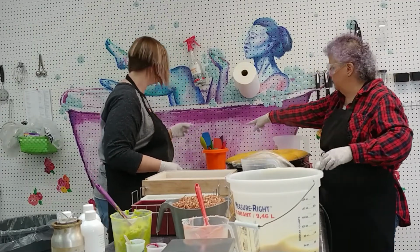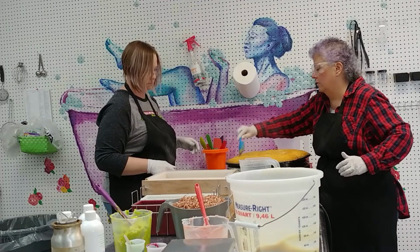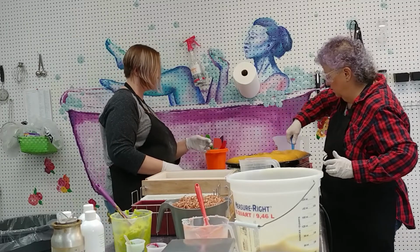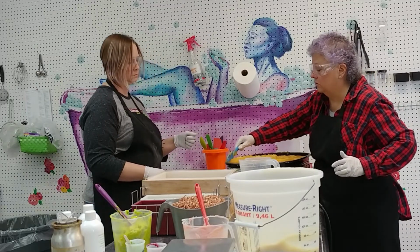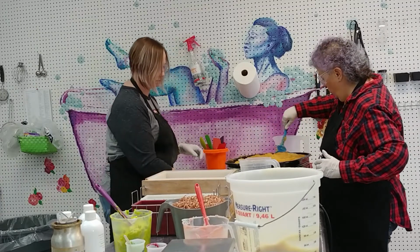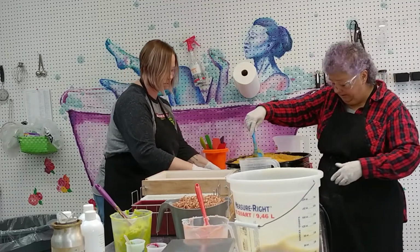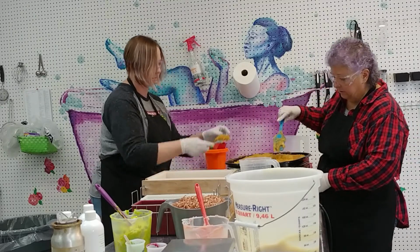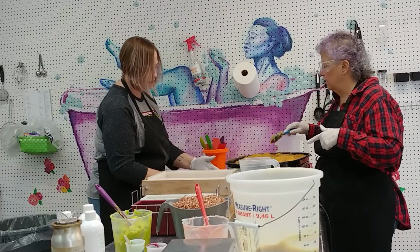Okay. Grab the blue spatula. You get to see a volcano. How much do we have on the counter? A lot? No. Okay. Here's the good part about having stainless steel tables. You can scoop that stuff up and just put it right back in, because we do wipe everything down with alcohol when we start the morning. Now, I was cooking below 150, and that's what happened. So I am going to just leave this on warm, and we're going to seal it back up for just a few minutes.